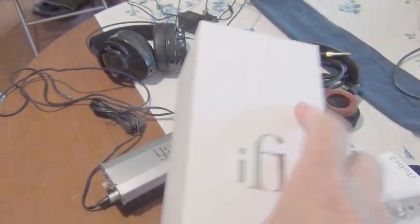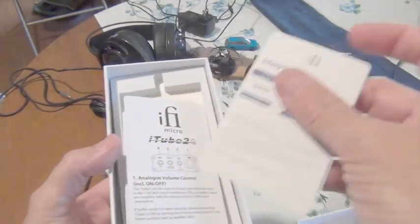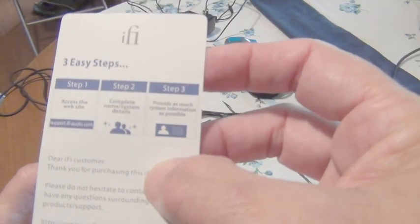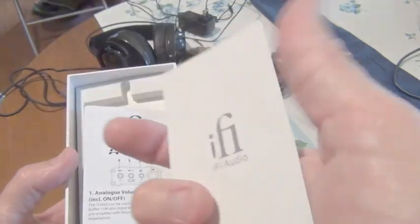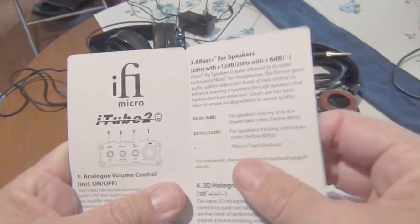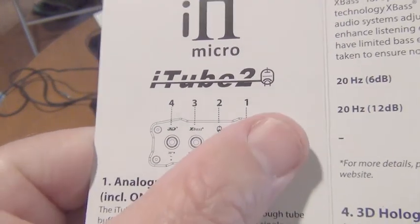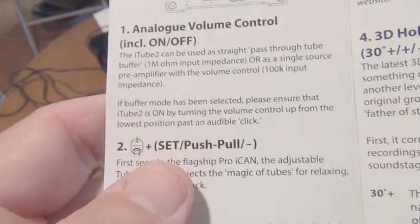So, opening the box real quick, you'll notice I already have it out. Again, typical iFi box. What I did notice when I opened it, though, is there's only one of those boxes underneath. Okay, that little card: three easy steps to accessing it. Nice little touch. This I kept handy, and I'll tell you why right there. Four settings. Well, okay, 2, 3, and 4, and it tells you what each of them do.